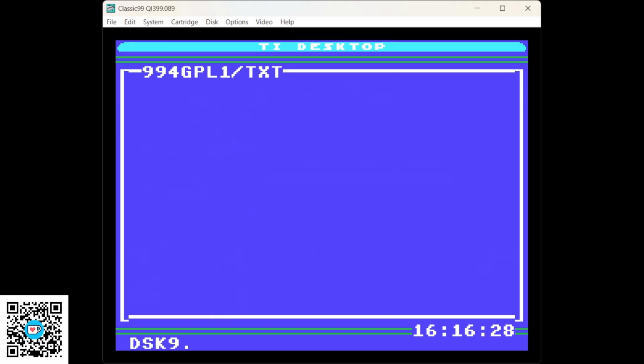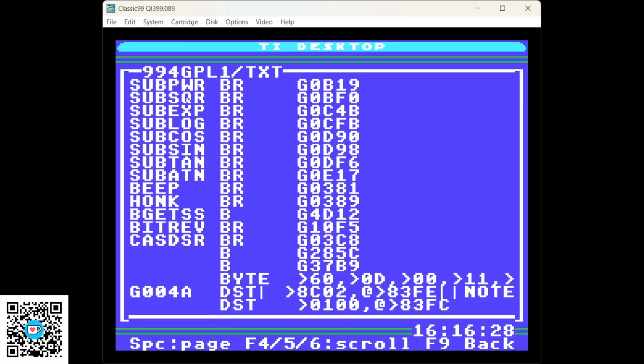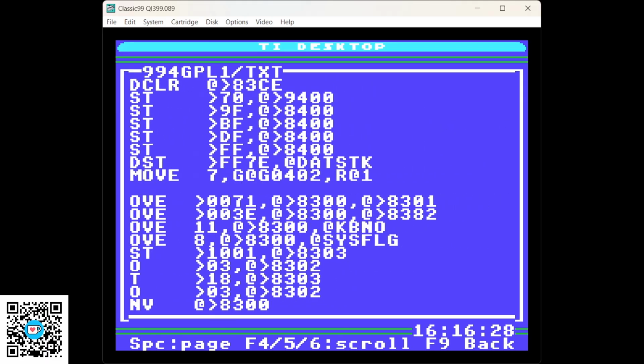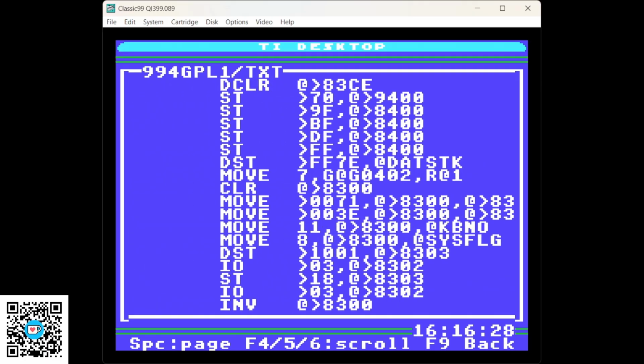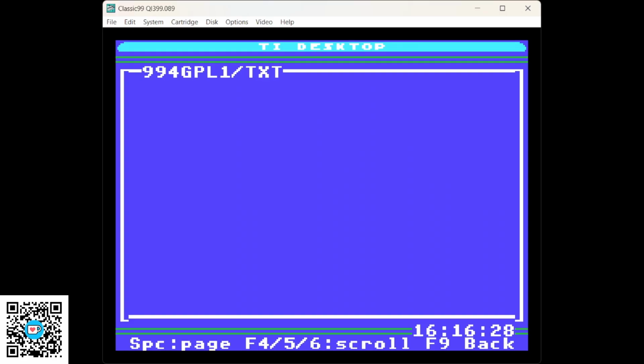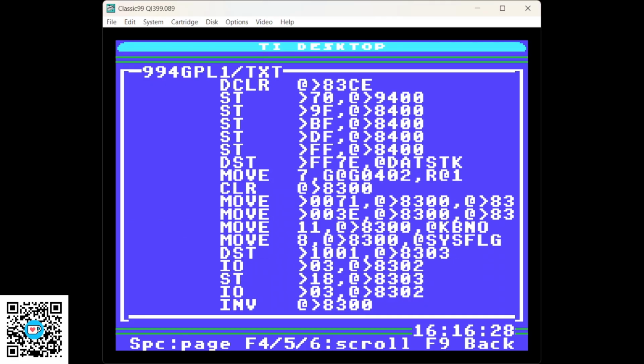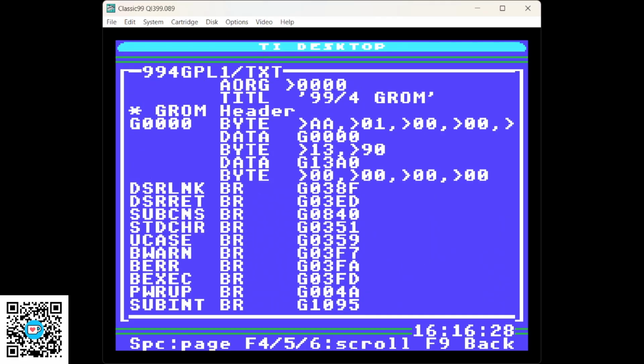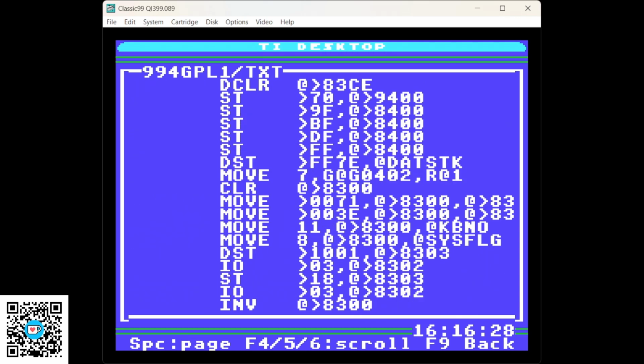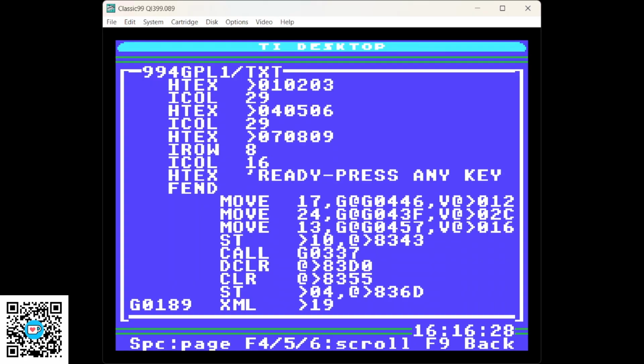I want to open a file. No problem. Text files open. You can also scroll them left and right. There's a page button, which is based on the Editor/Assembler page. Page down. Is that garbage? Page up. It's probably in the file. Again, because it's a variable file, page up is a little slower, has to reopen and reload the file. You can also just hit space to page down, which is what the ROS did.